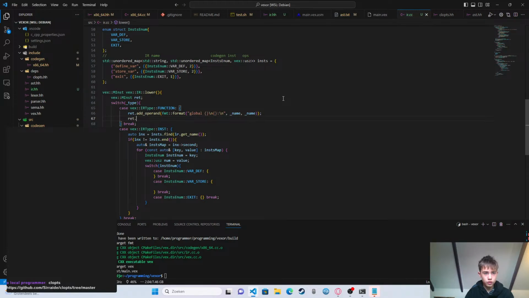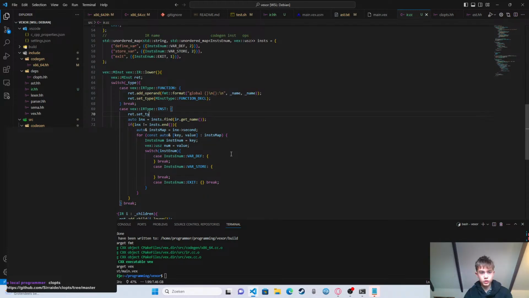And when I need like the get type, I can just implement the function that does that by copying one of the other. So if we encounter an instruction, first thing that we do is we set the type. So set type instruction type. No, we don't know it yet.